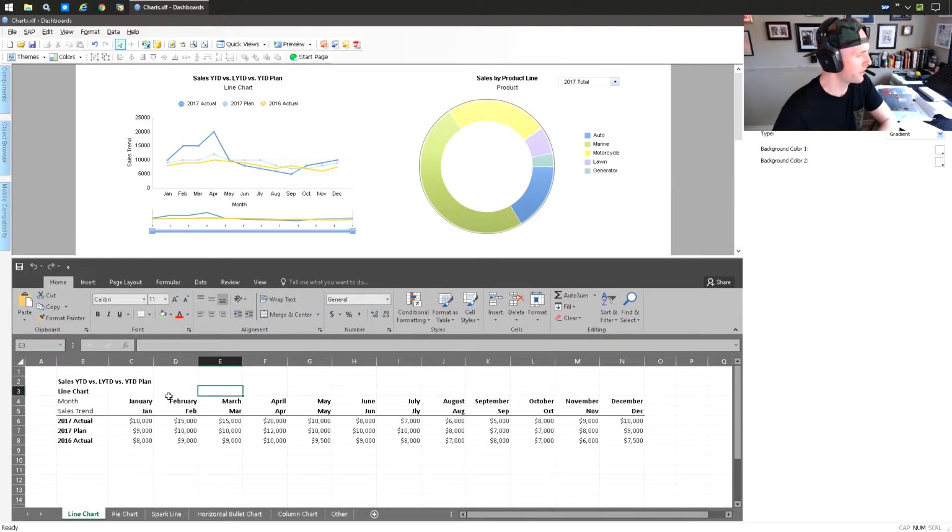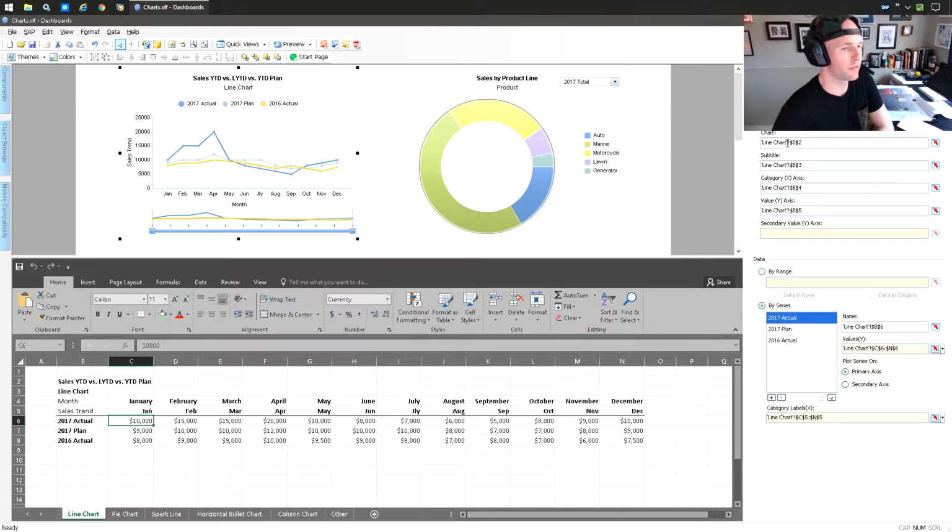Again, a line chart, it's not really that sexy of a chart, but you can see here the name, subname, month, sales trend, dollar values. So I have my different series. Basically you just output this in, and you could do this whole thing dynamically. The labels are dynamic, the information in it is dynamic, the chart is dynamic, and once you have a 2018 plan and 2018 actuals, it'll just roll over. You can just do SQL queries and have that be really dynamic, so you don't have to keep redoing anything.